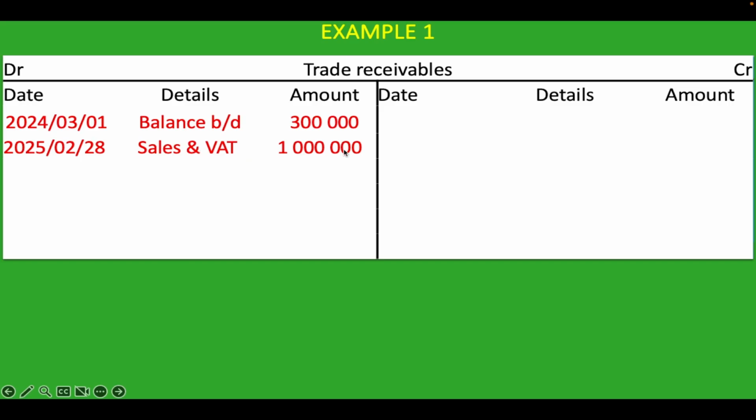Now if you're doing your trade receivables account for a month, as we did in the lesson that I just alluded to, then you can put the date of the sale. Let's say the date of the sale was the 15th of August, then we'd have to put the 15th of August here. But since we are doing it for the full financial year, we're not told specific dates when the sales took place, so we're just going to put our financial year end for the rest of the transactions, as opposed to the balance brought down where you definitely have to put the beginning of the financial year.